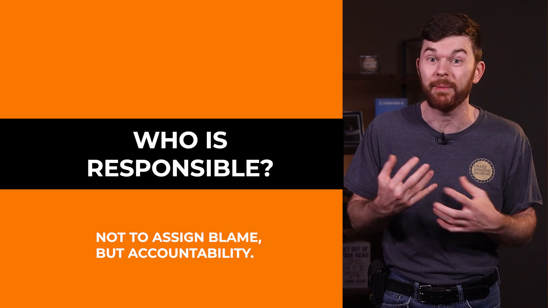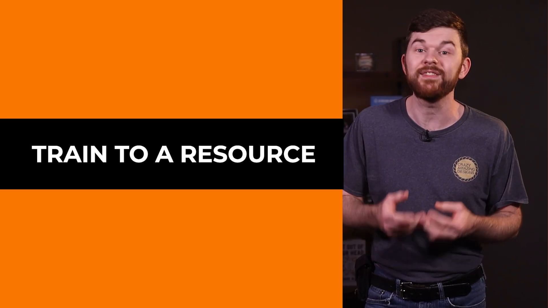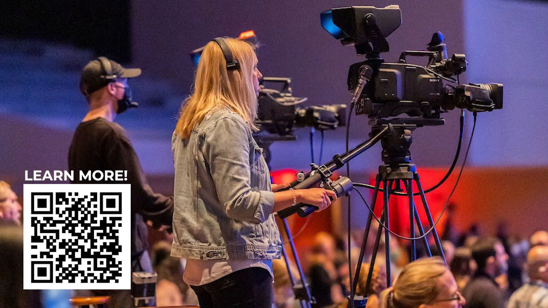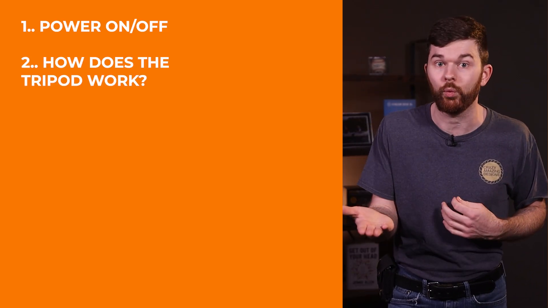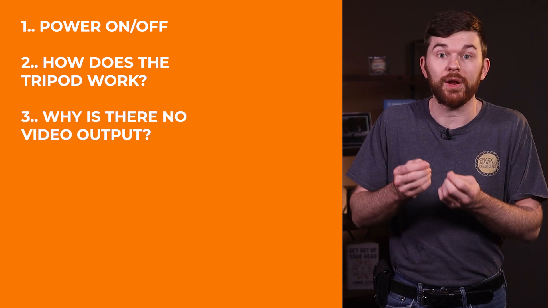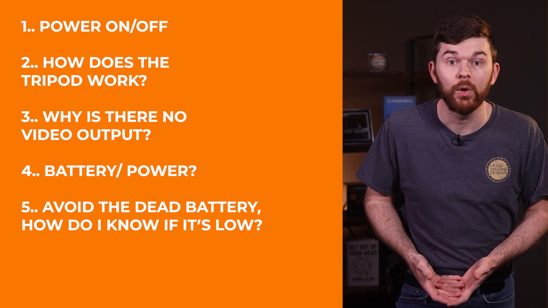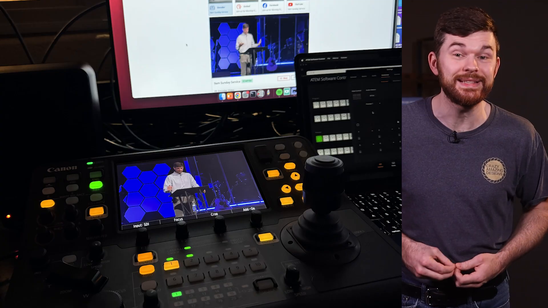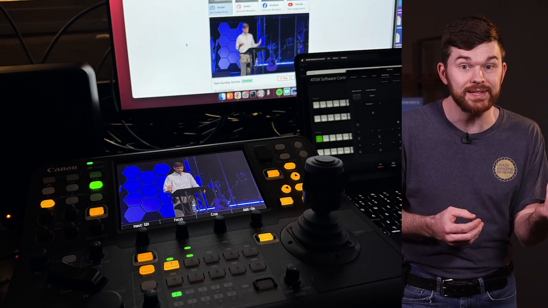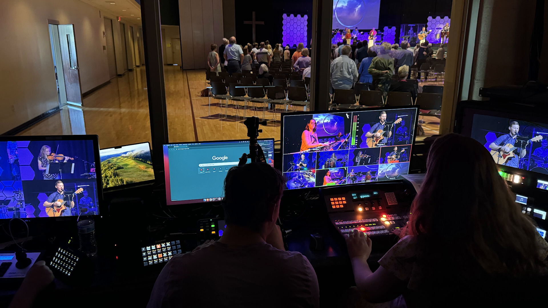As the leader responsible for making sure every aspect of the production happens, I invite and train volunteers to serve on our team because I can't run all the positions by myself. I also want to give other people the opportunity to grow in their interests and learn about this area of the church. Training is important, but I think it's just as important to train a resource. I've seen churches place a QR code on different tech positions that volunteers can scan and quickly find reference material. Questions for a manned camera position might include: where's the on/off button, how does the tripod work, why is there no video output, and how does the comms headset work? At my church we run PTZ cameras from the control room, so it's important to make sure presets are set up before the service — so when we push the preset key on camera three, that's exactly where the camera goes.